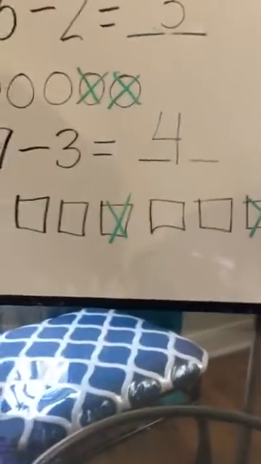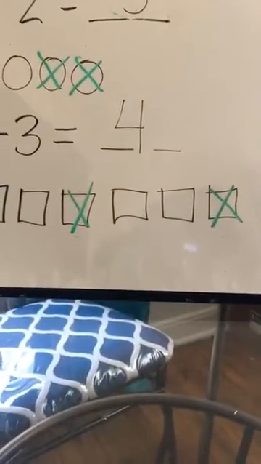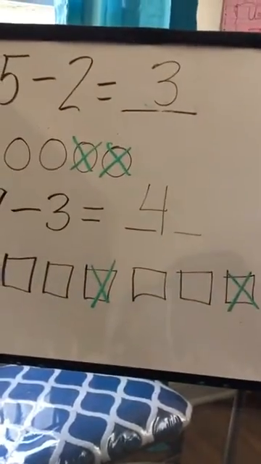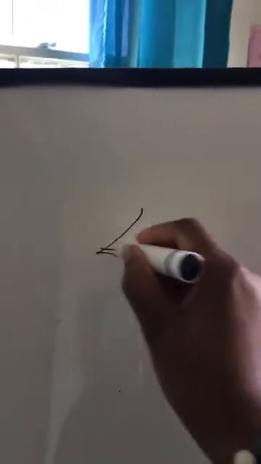Awesome. So now we've used a couple of different ways. Wow, we've used linking cubes. We drew pictures. We drew some circles or some dots. Now the last thing we're going to talk about using is a number line. So I'm going to make a number line. Number lines are so fun. I love number lines. I call them my handy dandy number line.